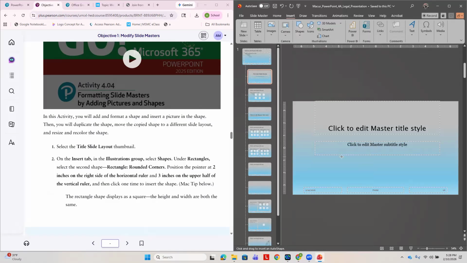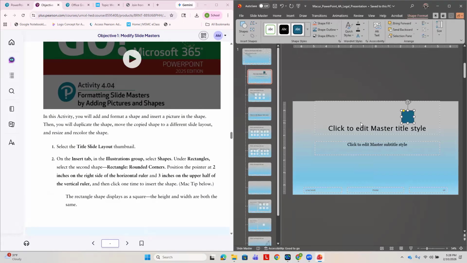We want our pointer at 2 inches on the right side of the horizontal, right here, and 3 inches on the upper half of this. We click.